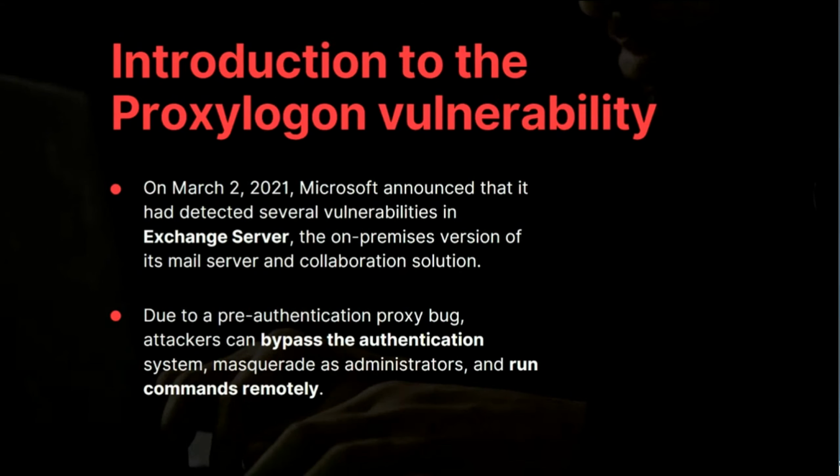Now, is March 2nd the first time Microsoft got to know about the vulnerability and made an announcement? As a matter of fact, no. On the 2nd of March, they in fact came out with the patch that could help organizations fix the existing vulnerability. But then, if you were to trace it back, way back in December of 2020, that's when the Hafnium group started exploiting the vulnerability. That's when initial traces of this exploitation were found.